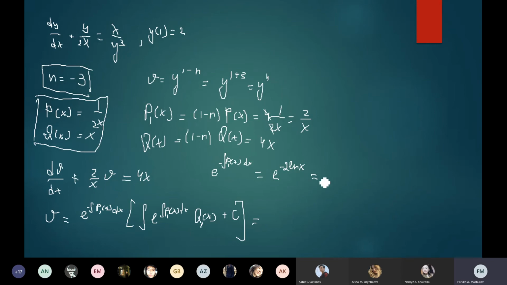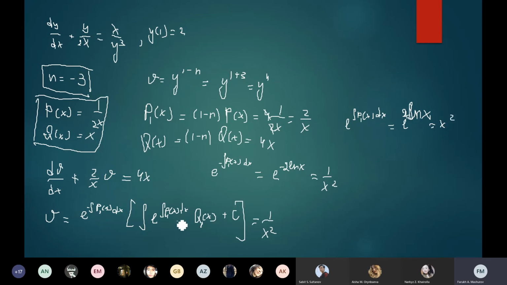Okay, so this one will be 1 over x squared, and here I need to write 1 over x squared, and what will be here, this one will be just e to the power integral p1(x) dx. I need to find this one again. This one again will be what? E to the power integral of 2 over x, so 2 ln x. I need to put instead of p1 just 2 over x, and if I find the integral of 2 over x dx, this one will be just 2 ln x, and this one will be x squared.